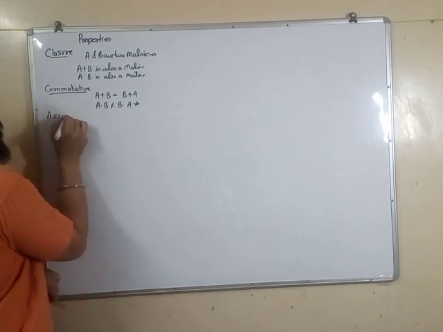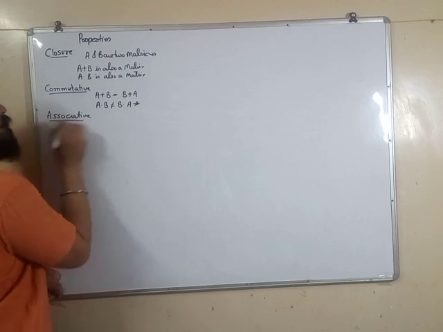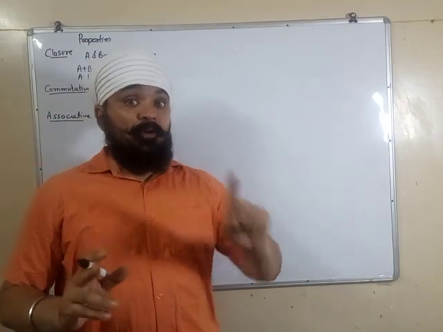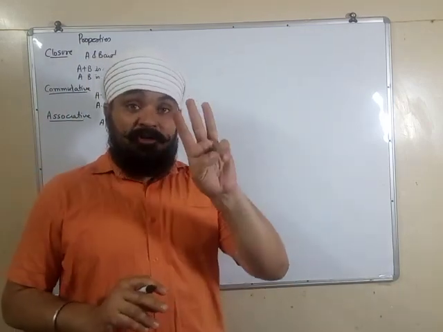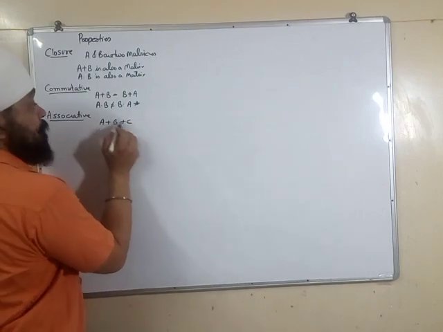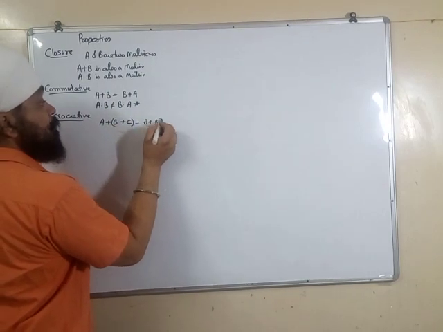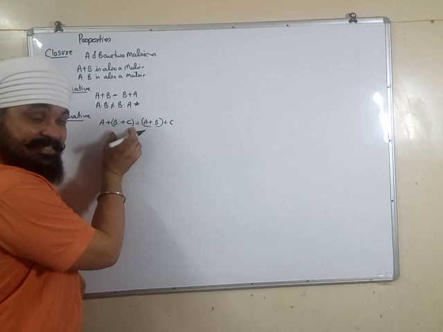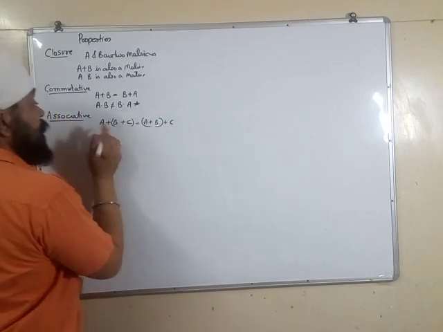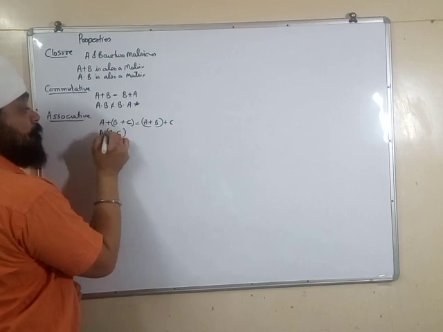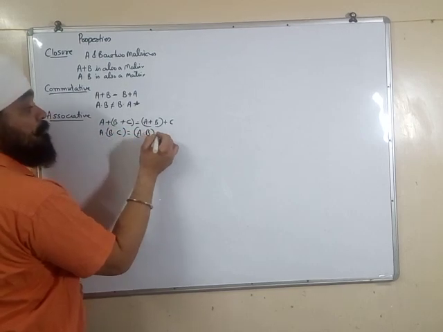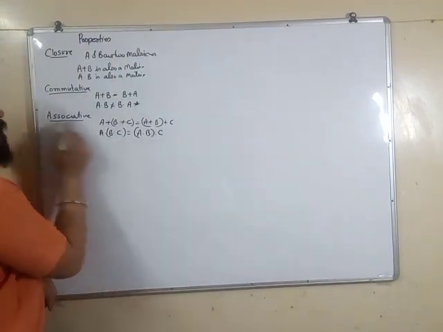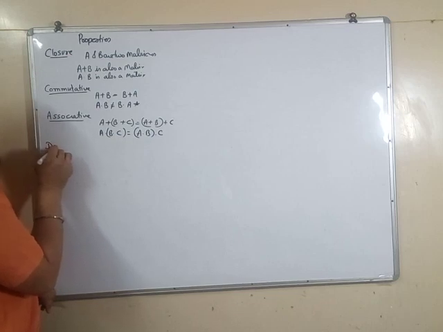Then associative. Associative property is only valid for one operation, that means one operation applied on three matrices. So we have A plus B plus C. It can be written as A plus B plus C with a different grouping, meaning the association can be changed. Here we have the association of B and C, and here we have the association of A and B. Matrix multiplication obeys this too. Multiply A and B first and then with C, or multiply B and C first and then multiply by A. So this is the associative law. Then we have distributive.